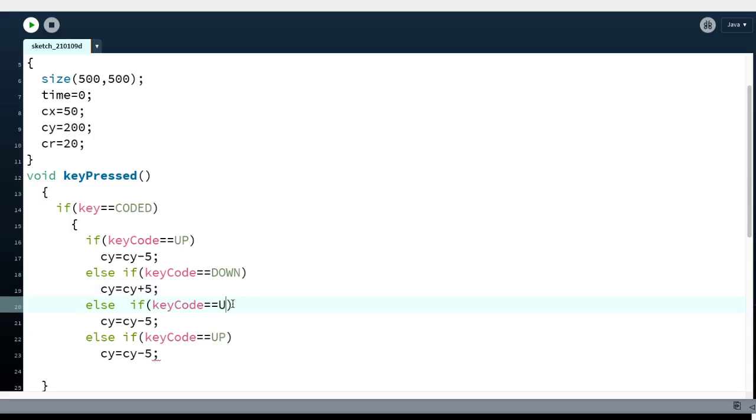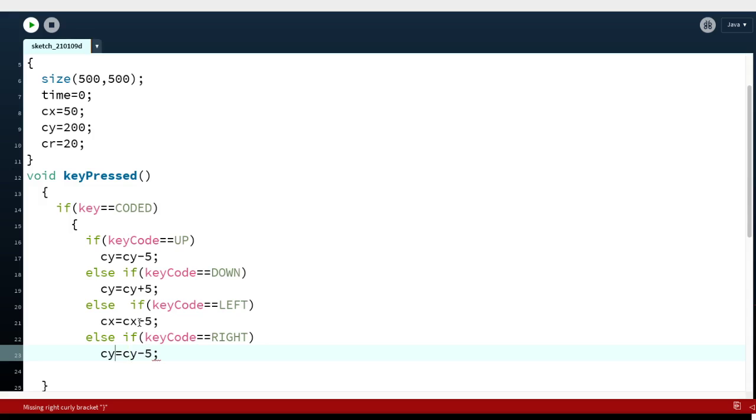And say if it is the LEFT key, LEFT to be written in caps, it's a special word, then the x-axis should decrease, so it will be cx minus 5. They all will be affecting the circle, of course. And then the RIGHT key, then the cx would be plus, because the x value should be incremented.